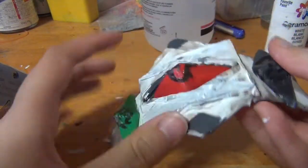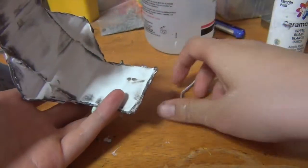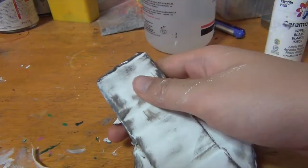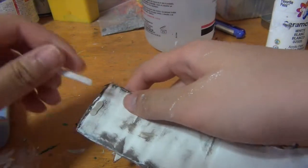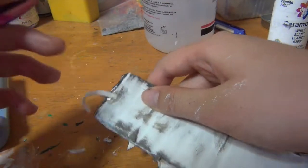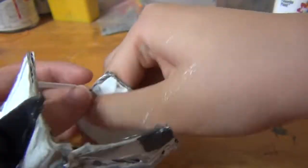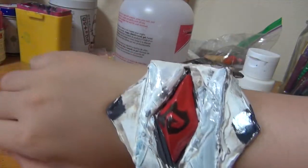Okay, I just wanted to let that dry real quick before attaching the elastic. So I also measured it on my wrist already and cut out a reasonably sized piece of elastic, and now I'm just gonna glue that on here. And I'm going to try to stay sane for the rest of this video. Probably shouldn't touch that, or I would probably scream and yell things that I would regret and go crazy. And then just glue this to the other side. Then I'm just gonna let that cool down for a little bit. Yee, that doesn't look too bad.